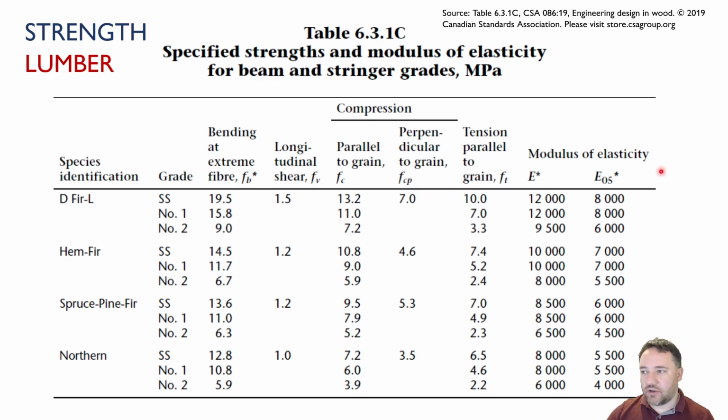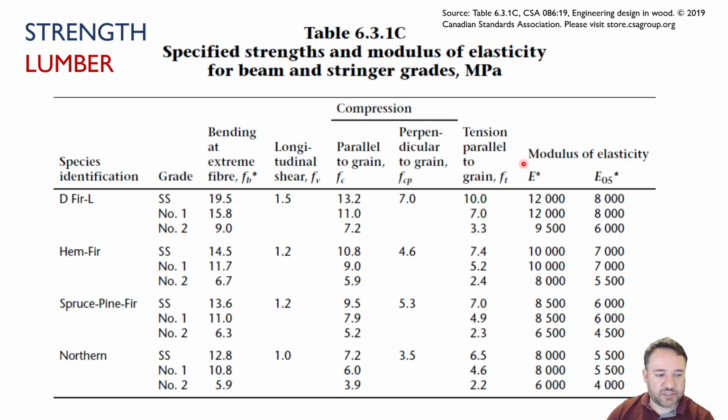On top of the strengths, the table also gives a modulus of elasticity, which is our Young's modulus. You can see there are two values in the lumber tables. One is E, which is a mean value. If they take a whole bunch of tests, we get a value of E on average over all of the tests for this species and this grade, and that's what this value represents. The E05 value is a 5th percentile value. If I have a population of, for example, select structural Douglas fir larch pieces of wood and I test them all, 95% of them will be stiffer than this. I use one versus the other depending on what case I'm designing for.